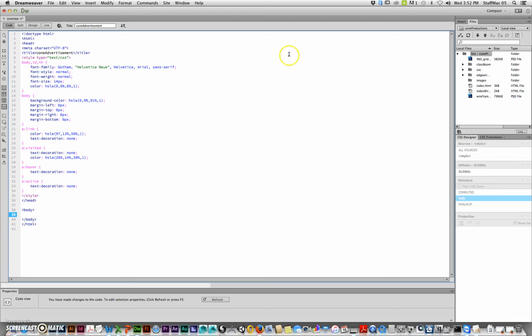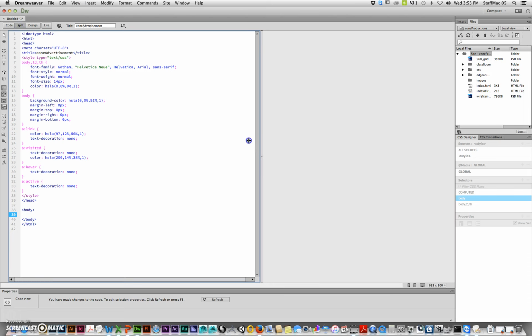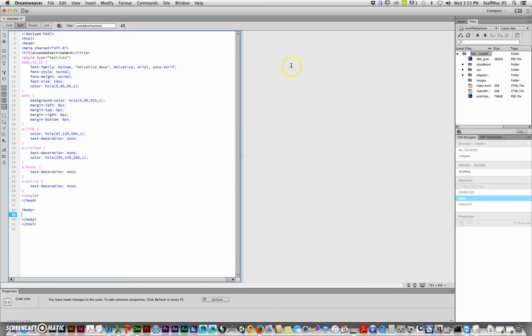Okay, so the other thing I can do here, and this is really what the difference is between using just a text editor and using this, is that this is a WYSIWYG. So what it means is I can click on the split, and on this side, it's going to show me what I'm doing. So this is like a preview, which you already know this, but I'm just putting that anyway.